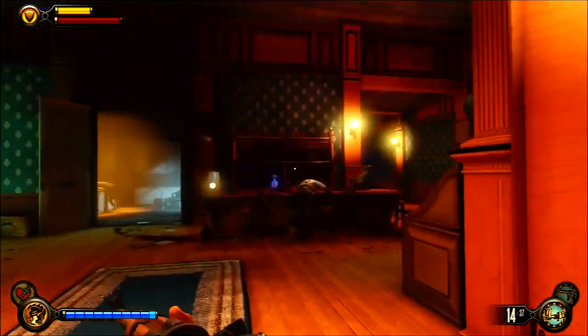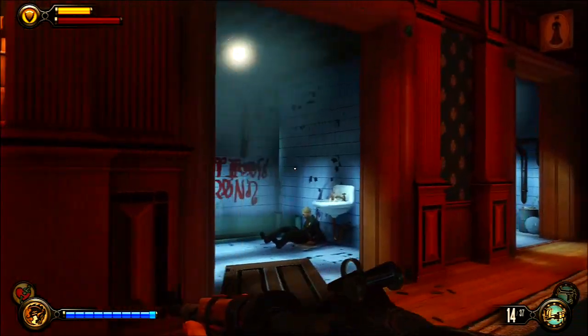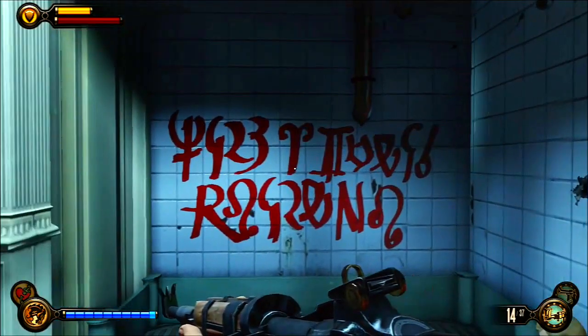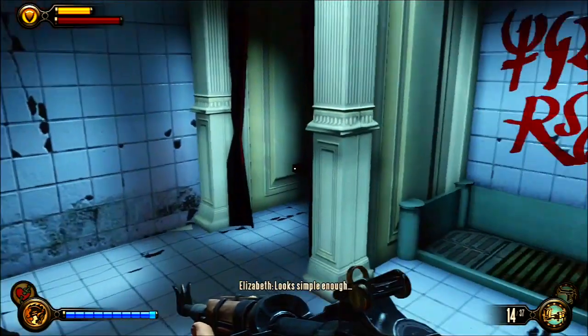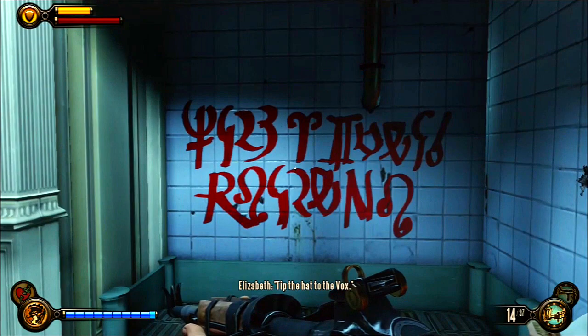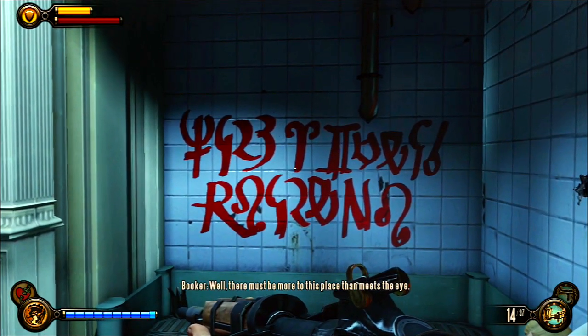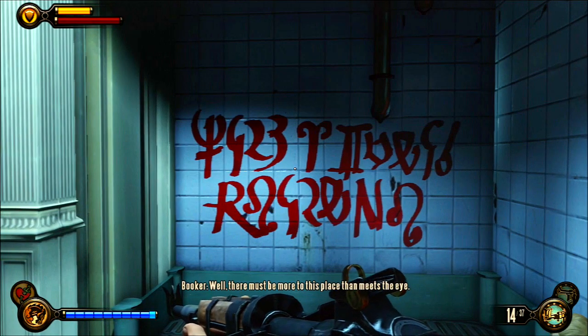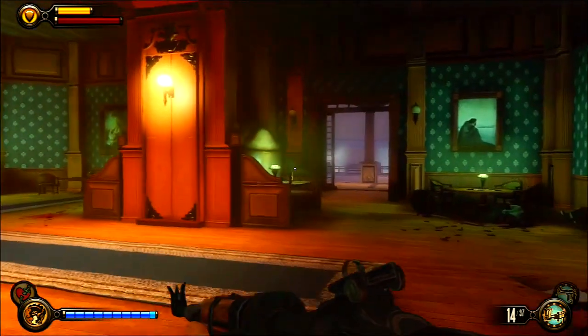I've only been using a strategy guide for stuff like this, like optional side quests and some extra loot nearby. Looks simple enough. Tip the hat to the Vox. Well, there must be more to this place than meets the eye. Tip the hat to the Vox. Alright, so that was nice.